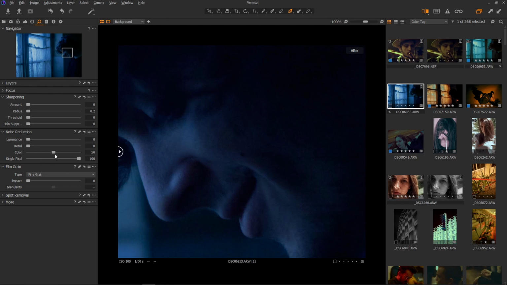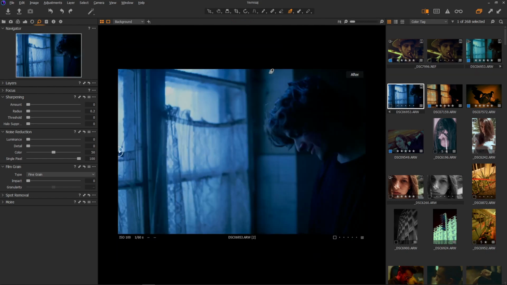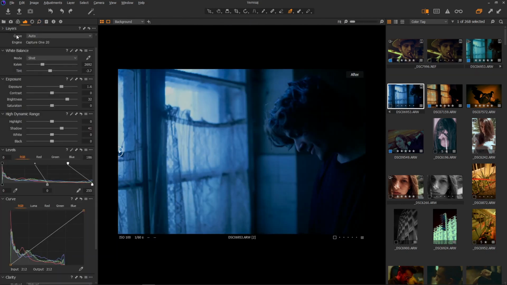important and powerful slider in the noise reduction is actually the color. So if I bring the color all the way down, you can see how each pixel starts breaking apart and they're like different spots of colors and hues everywhere, like green, magenta, blue, whatever. So if I turn it back on to 50, it just does magic. It's awesome. Cool.